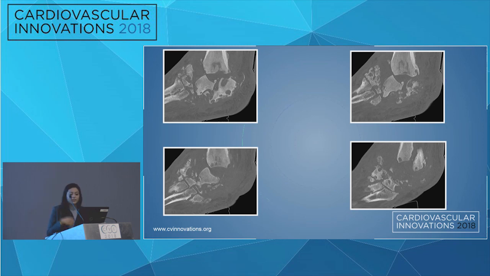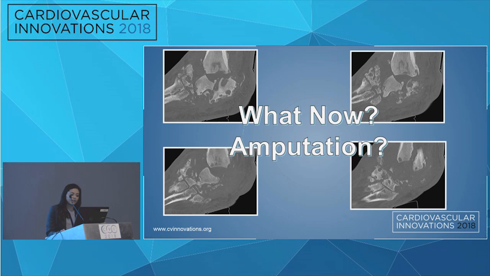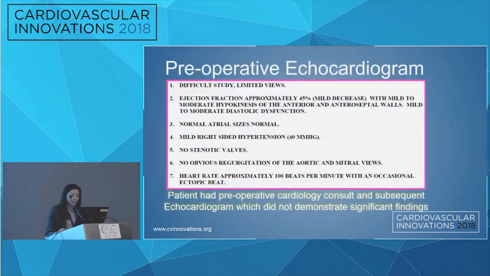The provider had a long, lengthy discussion about a possible BKA versus limb salvage, and a good option would be that BKA to provide a more stable ambulatory limb, less recovery time as compared to the extensive limb salvage procedure, but the patient refused and wanted to proceed with the limb salvage procedure. So now what? He wanted to proceed. But before we could proceed, we had a cardiac consult done due to him having abnormal heart sounds on S3 and S4. A pre-op echocardiogram was also done, but no significance was found.